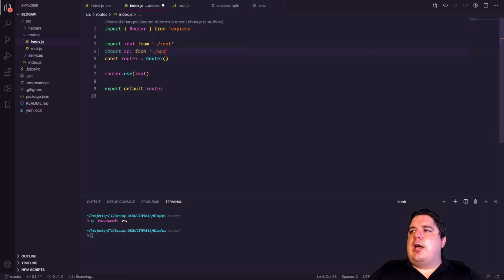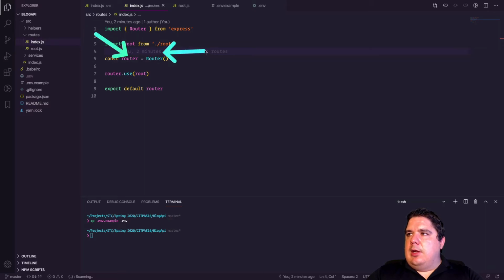That way we have all the routes defined in separate files, and then all that is going to be imported here. And because it's a router, we can easily use it the same way that we did before.